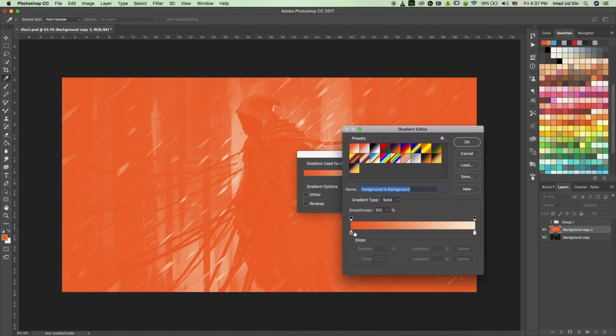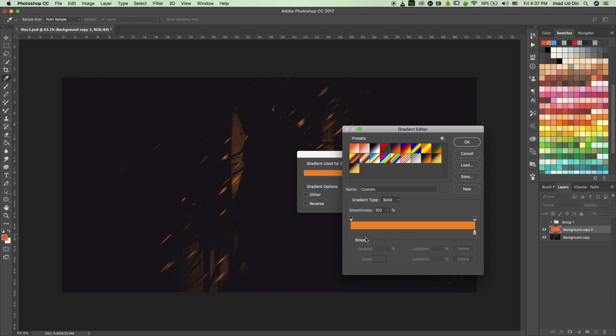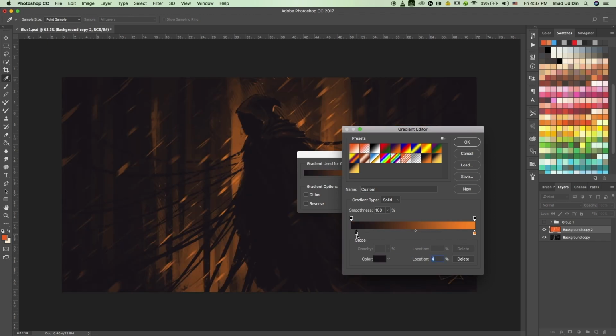So for example, if I click on this one, see how it added a warm color and the darks are looking much better. I can move the dark and the light slider at the bottom to change how much of the painting will be in the dark. And similarly, if it's too dark, I can slide the light slider to the left in order to add some more brighter highlights to the artwork.